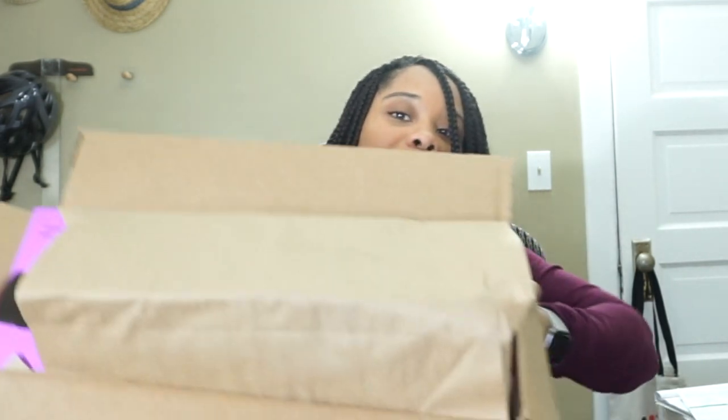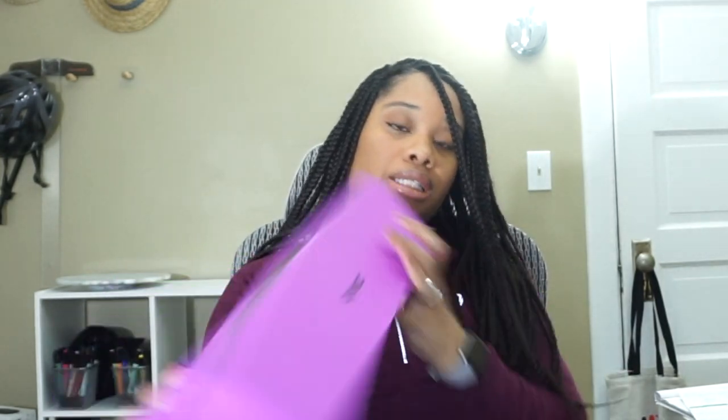So this is the box — nothing special on the outside, no card or anything. But once you open it, on top you have the Amika Velveteen Dream shampoo and conditioner, and a Sexture Beach Look shampoo — give it a try, why not. There's also a return label in here, which I'm not going to show y'all.